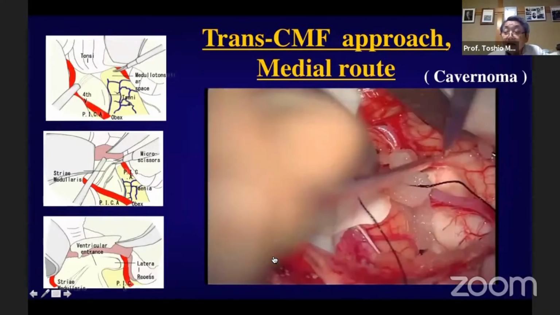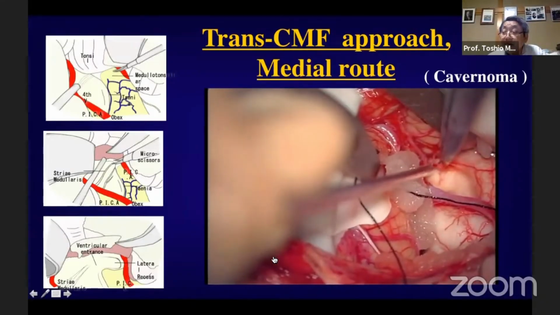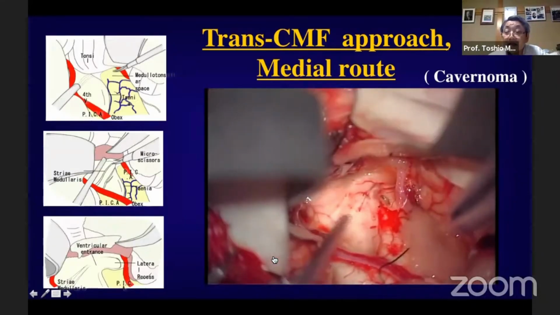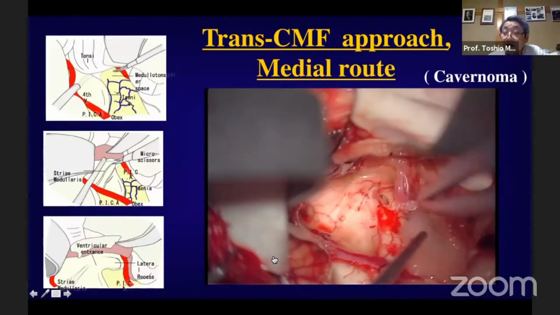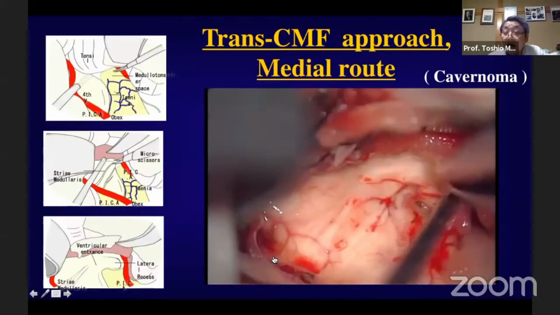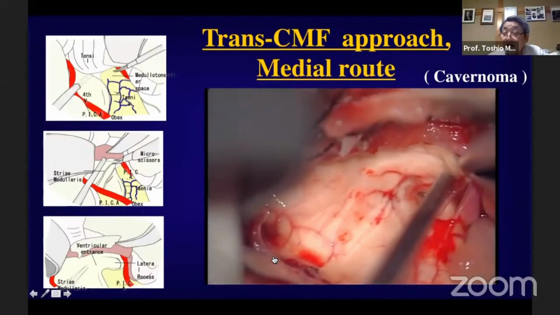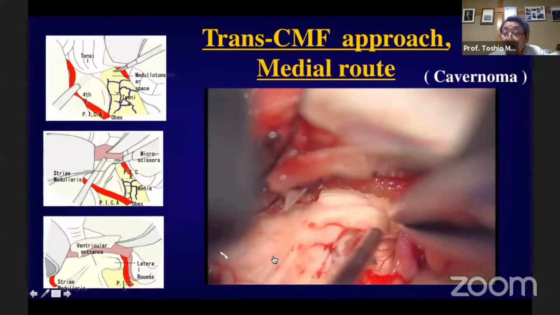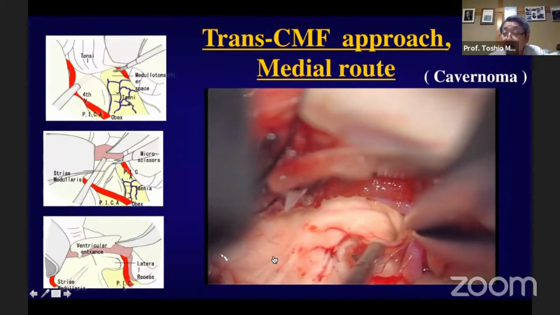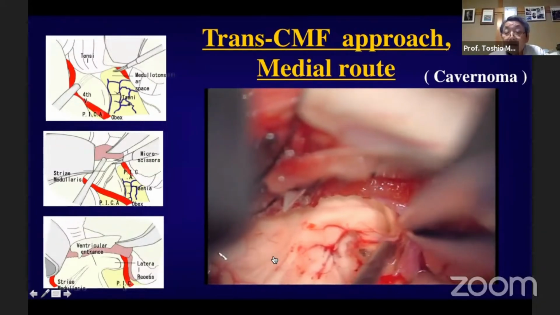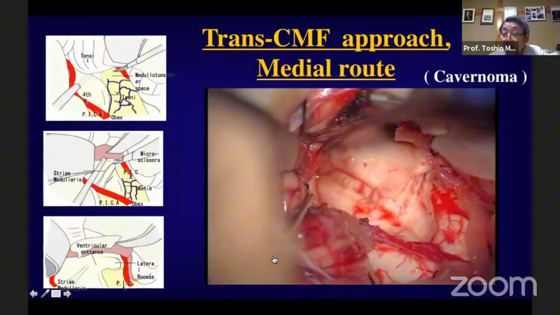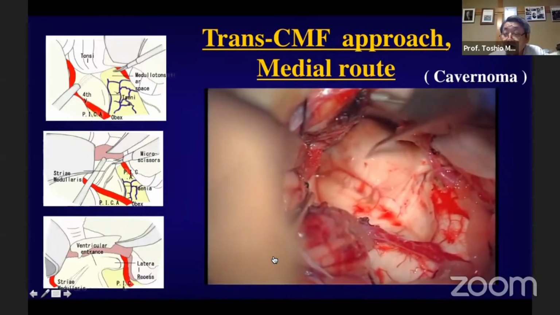The tinea is being incised from the foramen of Magendie to the ventricular entrance of the lateral recess. There is a stria medullaris. The lateral recess is opened, and then the interior of the lateral recess is further exposed. Thanks to the opening of the fissure, the floor of the fourth ventricle is widely exposed.